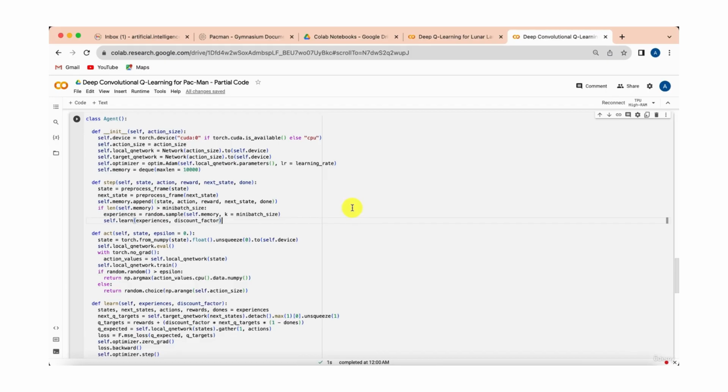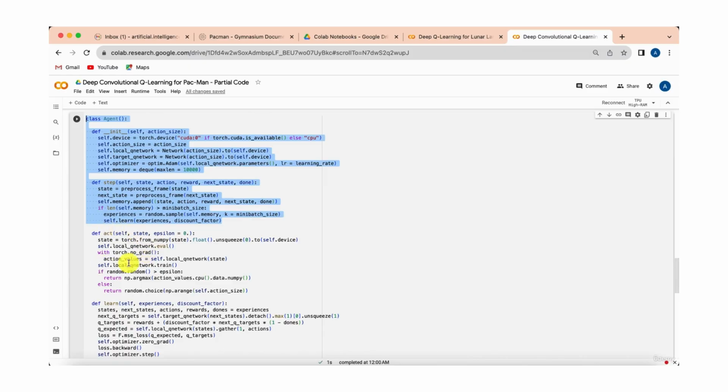So basically we're done. We have successfully adapted the init method and the step method for our new agent class of the deep convolutional Q-learning model. And so now we're going to do a little guessing game, but only with one question. The question I have for you is, do you think we have to change anything inside this act method?